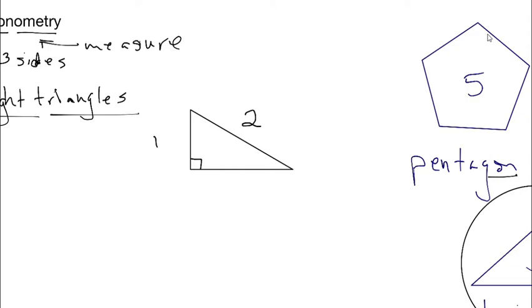What we find is that as long as you have a triangle that has a side length of 1 and a hypotenuse of 2, that angle right there will always be the same, regardless of the size of the triangle. And in this case, that angle will be 30 degrees. We've studied that already. But if I told you that this is 1.1 and that was 2, we'd have a slightly different angle over here. That angle would never change regardless of the size of the triangle. As long as you had a 1 unit or a 1.1 unit and a 2 unit, that angle would always be the same.